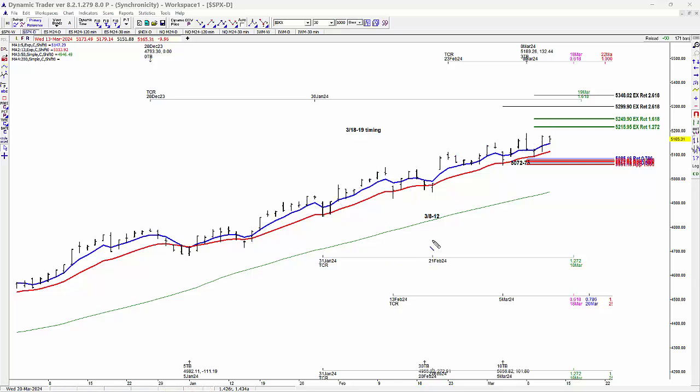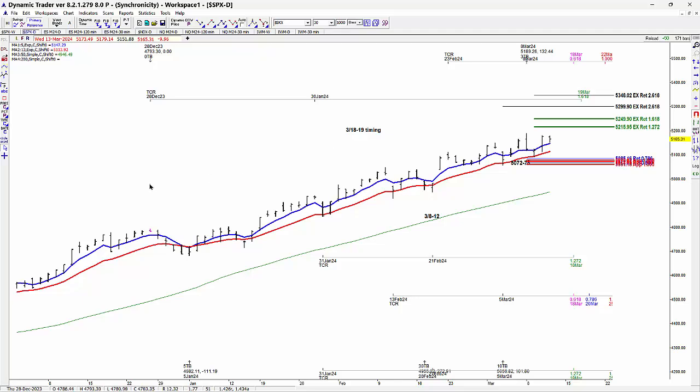Now, if the market is kind of sideways, then it's not really helpful. I mean, I could still set up trades in a sideways market using the fib work, but it's not really helpful as far as the trend is concerned. So that's one of the first things that we want to look at. So if you have a chart where you have a nice pattern of higher highs and higher lows, then the next thing we look at would be the moving averages. So the moving averages on the daily charts are different than the ones that I use on the intraday charts.